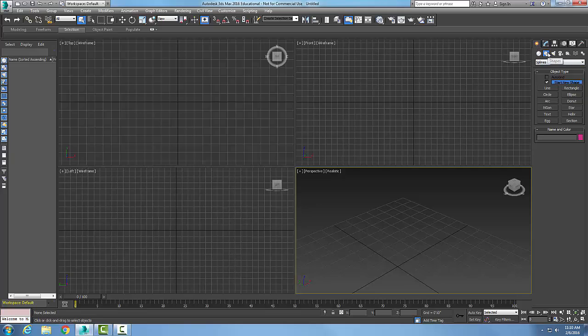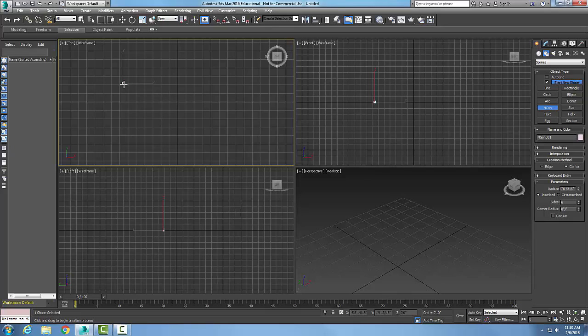Okay? So let's go up to our command panel. Let's go to Create, Shapes, drop down menu to Splines, and we're going to go to NGon. You're going to see by default we'll have six different sides. So we pick a center point, we click and hold down, and pull it out to get the radius, and we let go, and we create this hexagon right down here with the parameters, and here was our radius. Now, in the radius, we can set the radius to be inscribed or circumscribed. We can set the number of sides.